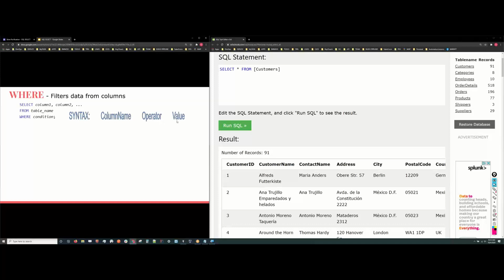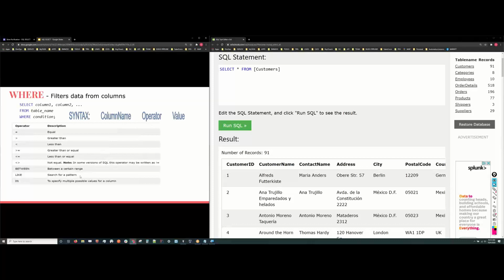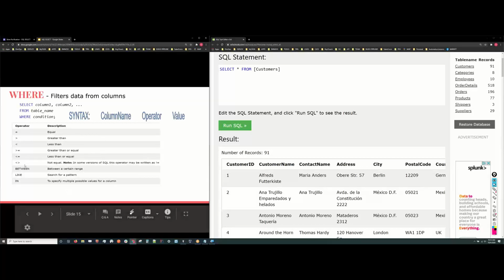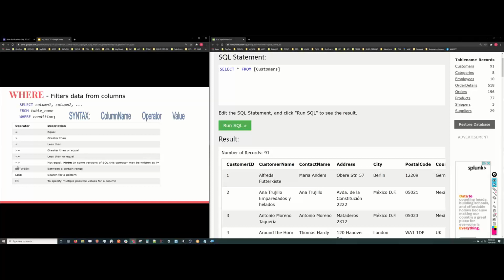And then you add a value for that column. You know what a column name is, but you don't know what the operators could be. It's a list of these. You can use any one of these symbols. You already know these: equal, greater than, and so forth. This is not equal, so when you use the symbol, it's like, I don't want this equal to that. For numerical data, you can use this.